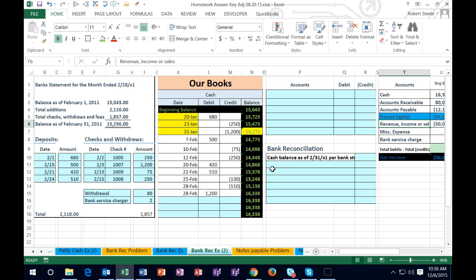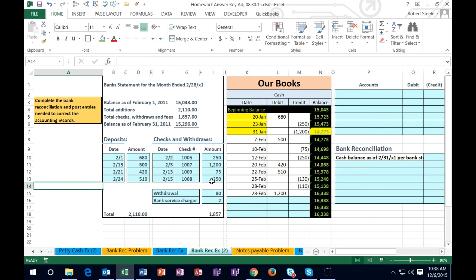So at the end of the day, the bank reconciliation should, for the most part, just be timing differences. Any other difference that is not on our books that's on the bank statement, we will probably have to make an adjustment for. So first step on this then is we're just going to tick and tie this thing out and see what's on the bank statement compared to what we have. One more check just to check what we have here.